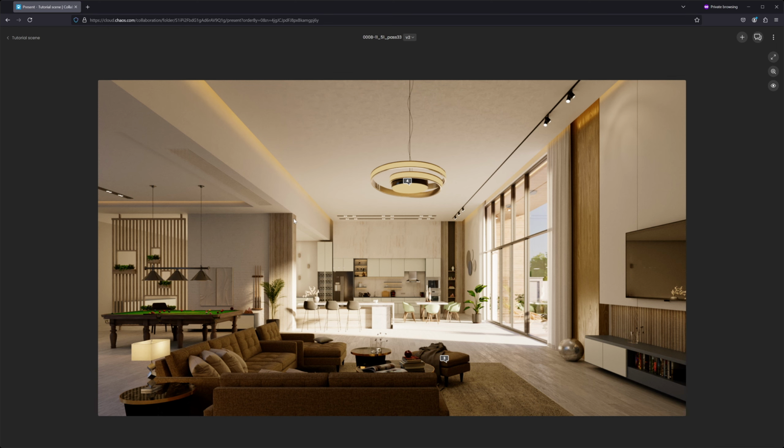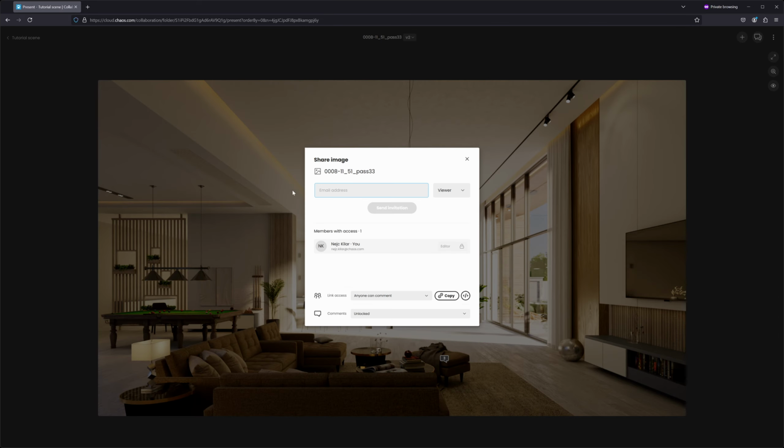Okay, but now if you want to collaborate with anyone, you've got to give them access to the stuff you're working on, right? And you can do that by going under the additional options menu here, and then you just click on the share button, and the sharing options menu is going to pop up for you. Now up here in the email input field, you can type in the email address of either your client or your team members, and then you can define what kind of permissions they have. Are they only a viewer, or do they have editor rights as well, right? Then you send out the invitation, and that person is going to have access to whatever you're working on here. They will appear in here in the members with access list. You're going to see their email and also the permissions that you've given them.